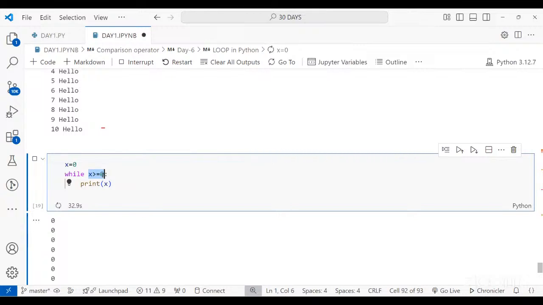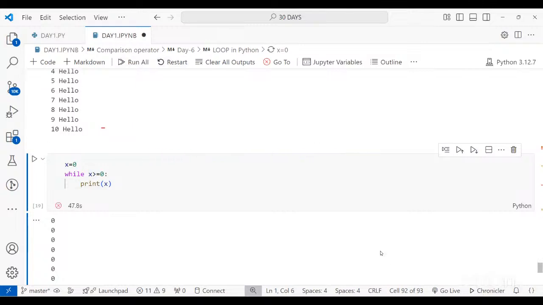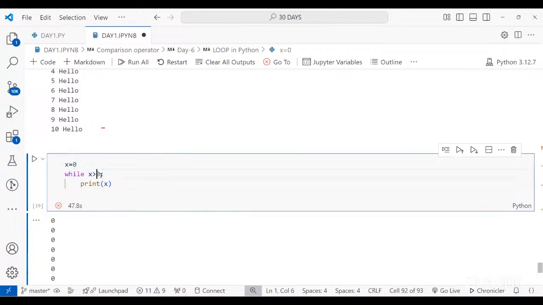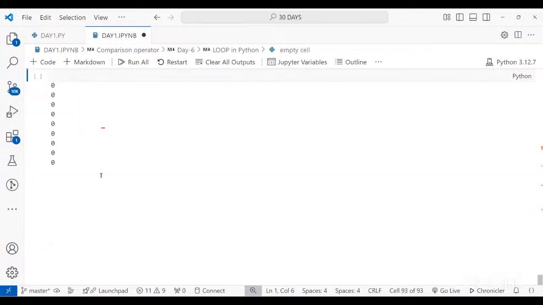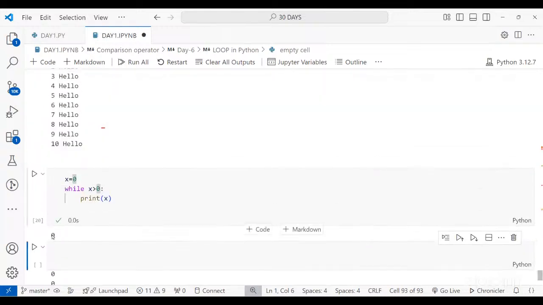An infinite loop will never end. There is no ending point. You can see as long as my kernel is active, it will continue to print 0, 0, 0, 0, 0 because I just asked to print that particular value. Now I'm going to interrupt it. Yes, now it got stopped because I interrupted my kernel itself, as there is no other way to do it. Now I'm going to make some change. I'm saying if x is greater than 0, so if this condition is true, then only it will print the value of x for me. Okay, so now you can see it's just printing 0.